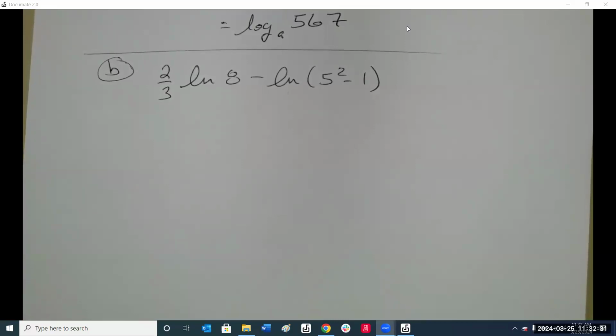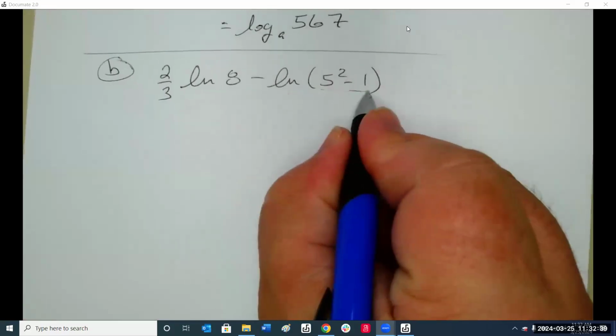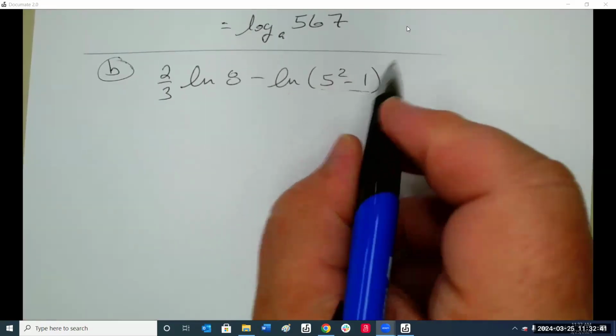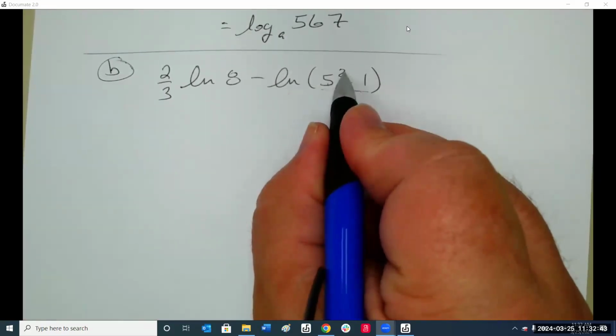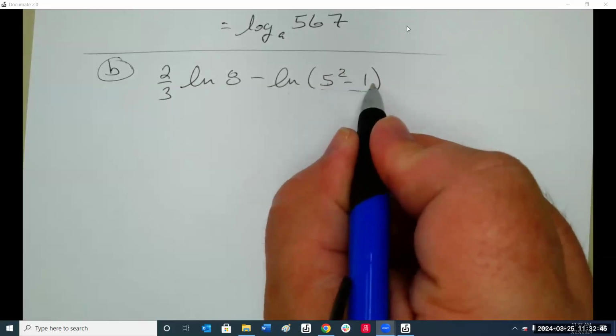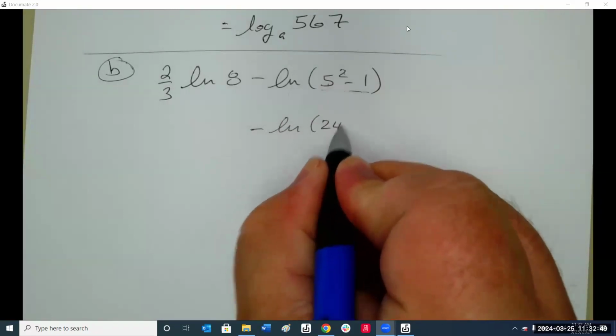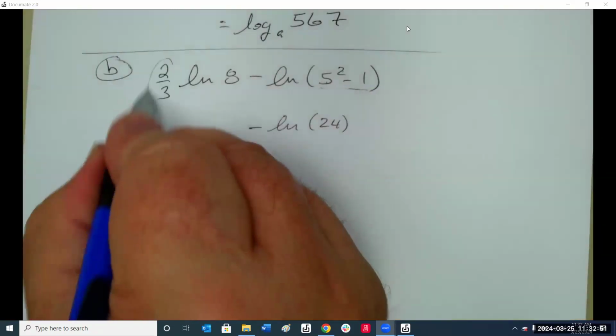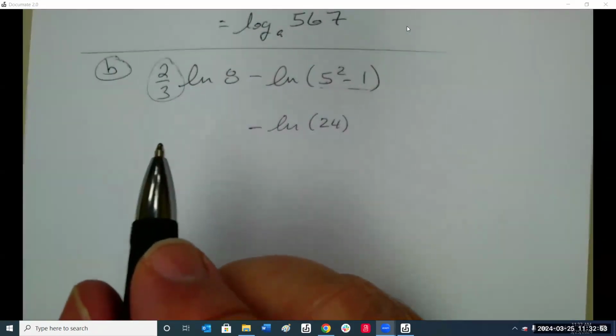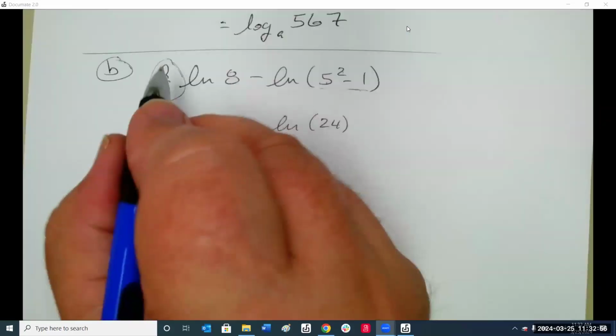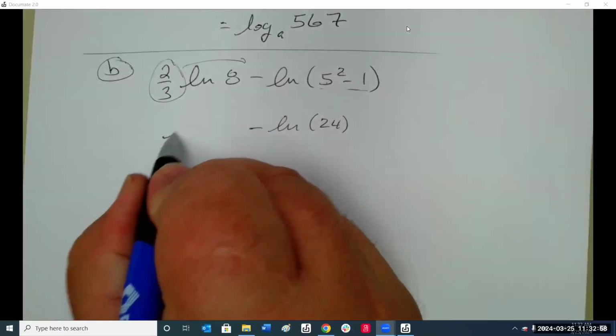There is no wrong way to start. As long as you follow the rules of math, you can start wherever you want to. Or inside here, we can work that one out. 5 squared is what? Minus 1. What do we do with this exponent here? What is the coefficient? Yes, it becomes an exponent.